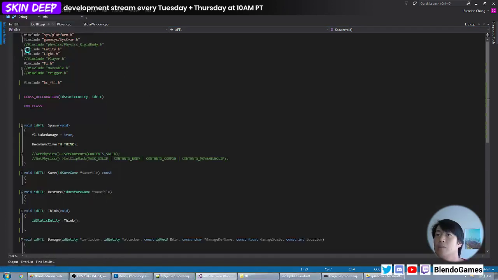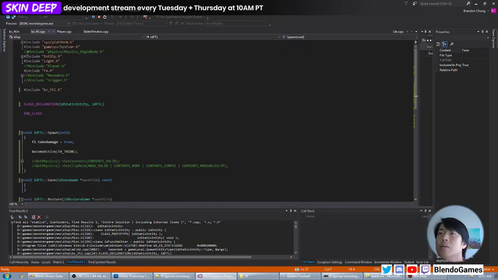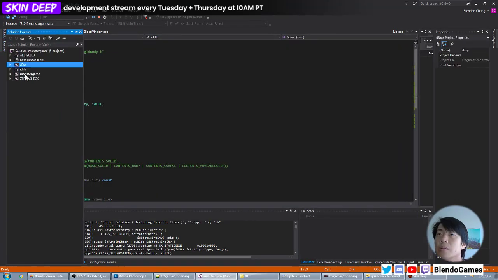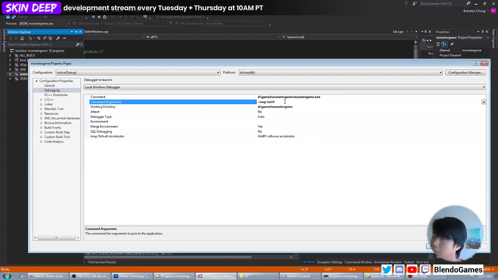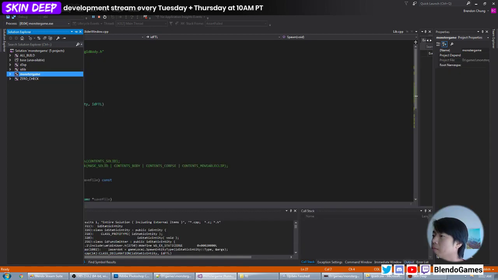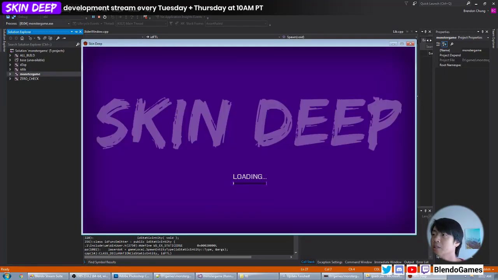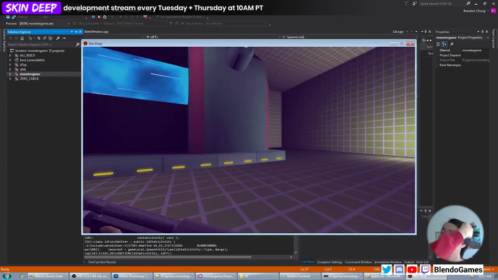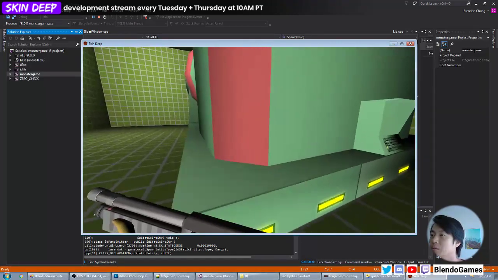Try that. Let's also change it so that we debug into the correct level. Test 3. Save ourselves a step. I think it's always good to make your test case as easy to access as possible.